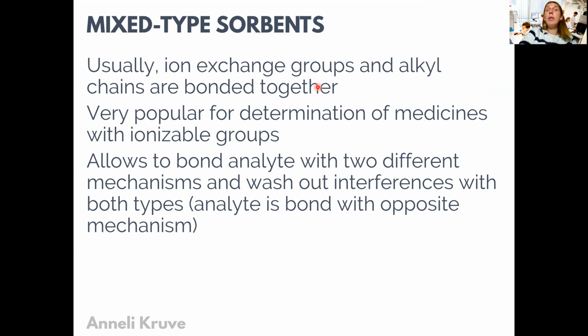Especially because we are using here a kind of an on-off mode, so we could actually get rid of both compounds that interfere due to being absorbed with the reverse phase, or due to being also absorbed with the ionic chromatography, ionic SPE that we would use normally. And this turned out to be very, very popular. So for example, this is now also widely used in determining contaminants from water samples. This is kind of a standard preparation also for this kind of samples. And here the bonded phases are of two different retention mechanisms with the analytes.